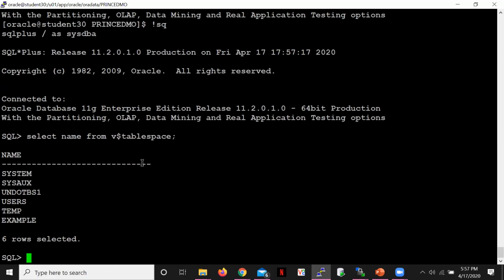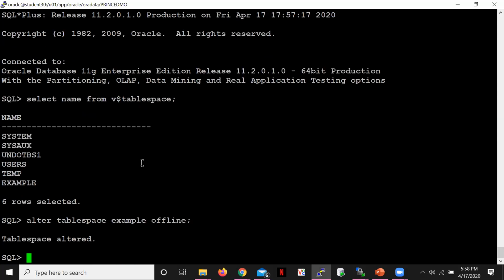You have system, let's alter table space. Oh, we cannot do that. Now what we are going to do is we are going to copy that one.